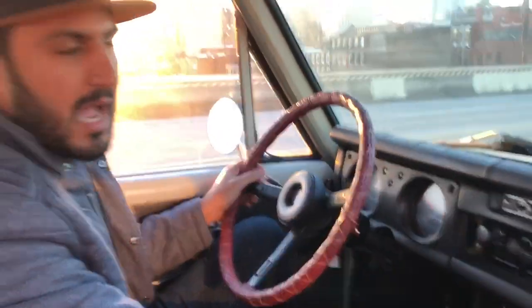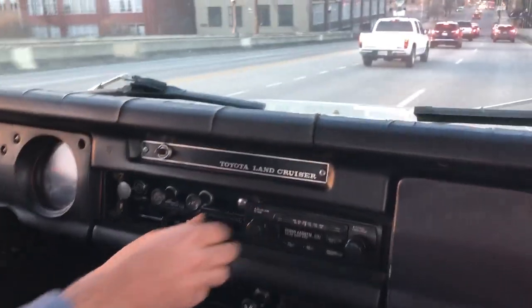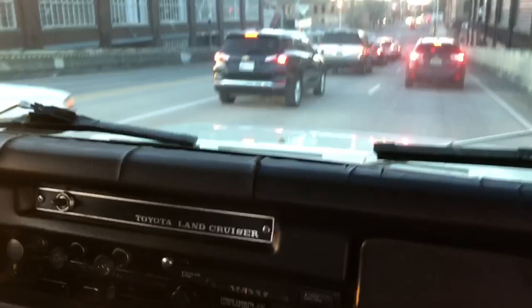The four-wheel drive high, low, that works just fine. This radio does not work. It's definitely not original, maybe from the 80s, 90s, I'm not sure.